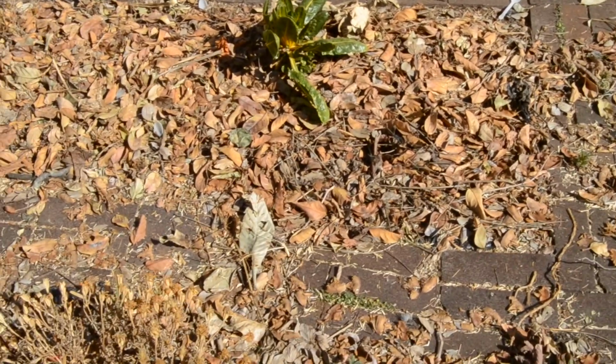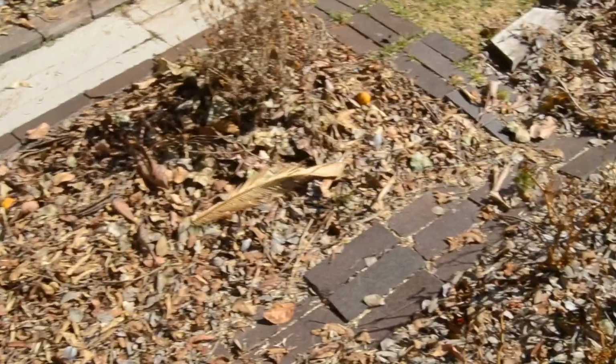What I do is that sometimes I find baby birds that fall from trees, maybe because they're trying to fly and can't withstand the fall, and then they die. When I find that, I put them into the garden. This was before I even knew that animal carcasses could improve the soil, act as a fertilizer or add nutrients. I just thought I'm trying to give back to the soil, give it back to nature again. When I came back, the soil was really nice. In this patch I buried a bird that fell from a tree, and also here, and also in that patch here. I just think it's a really nice exercise, because it's giving back to nature.